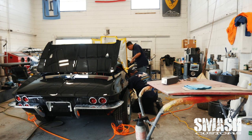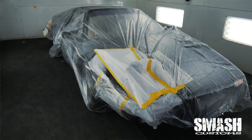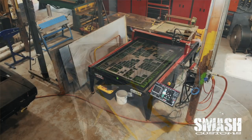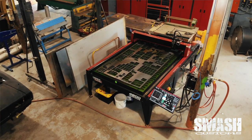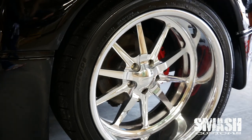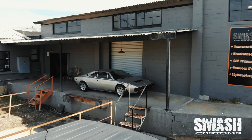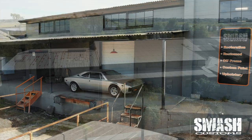We have a lot of very good machines to help in the restoration process, like a plasma cutter. We have a chroming system, we have hydro dippers. Those things are for cutting metals out if we want to make certain shapes. If we want to make a part camoed, we can dunk it in our hydro tank to put any type of custom design on it, from sticker bomb to camo to carbon fiber. We can make a part look like that. We can paint a part to be lime green chrome, purple chrome.